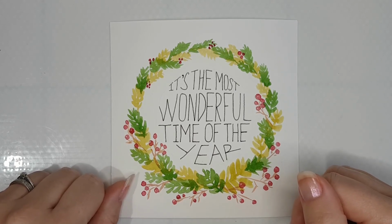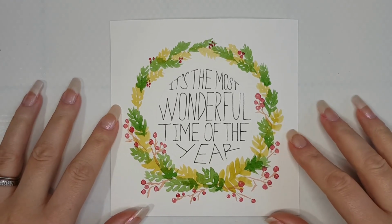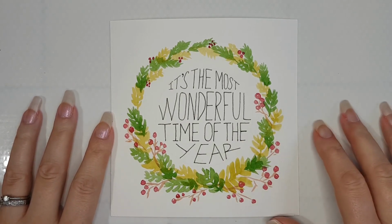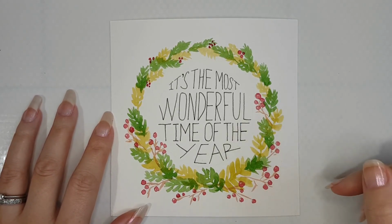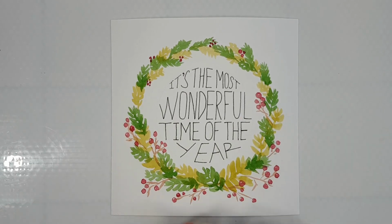So we have created this beautiful wreath painting today, which would make a perfect gift, a Christmas card. It would look fantastic for that special person in your life. We've used two different greens, and we've painted berries on twigs as well, and I think it looks super. So I hope you've enjoyed my class today, folks.